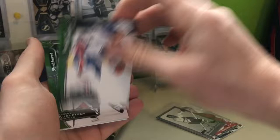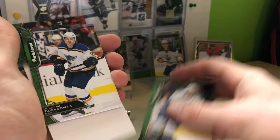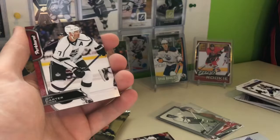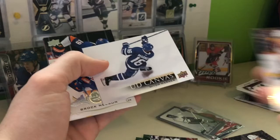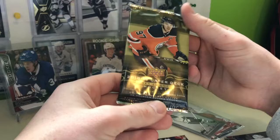Markov, Nuge, Kuznetsov, Matt Murray, Duncan Keith, Tyler Bozak filler. Tarasenko, rookie of Nick Dowd, and a rookie of Sonny Milano. And on the back of the pack we got a Jeff Carter red. We got a Series 2 again. Mike Riley, Mike Hoffman, Chris Kunitz, UD Canvas of Mitch Marner. Brock Nelson, Philip Danault, Richard Panik, and Travis Zajac.